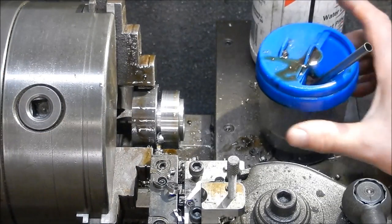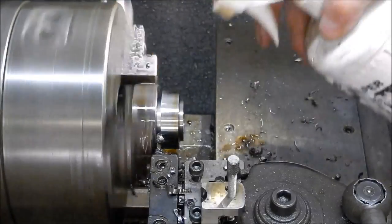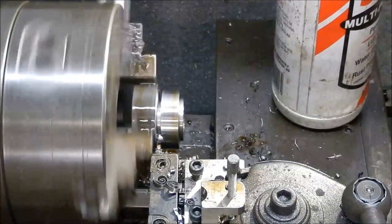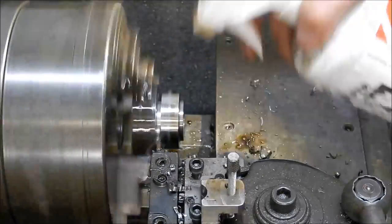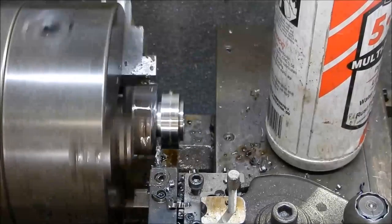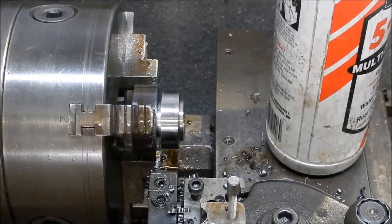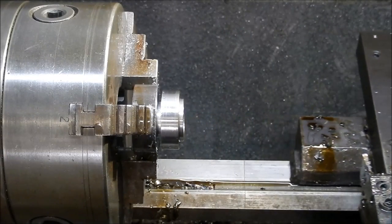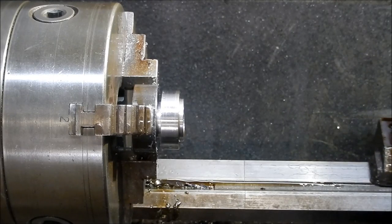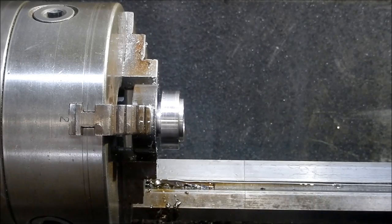Pretty horrible steel, this stuff. Yucky steel. I just finished it off with a hacksaw. I do need to change that tip over. That doesn't look too good either. Righto, there's only a couple of mil on that. Hacksaw that out before we do any damage, and turn that around, face it off, and we'll assemble things up.